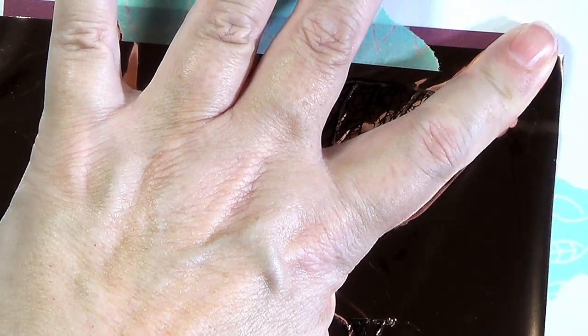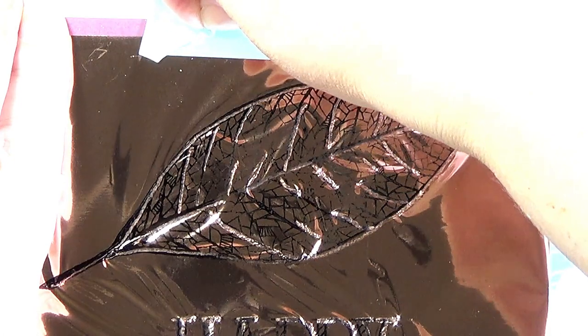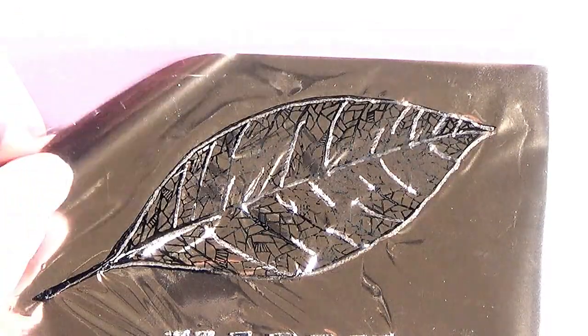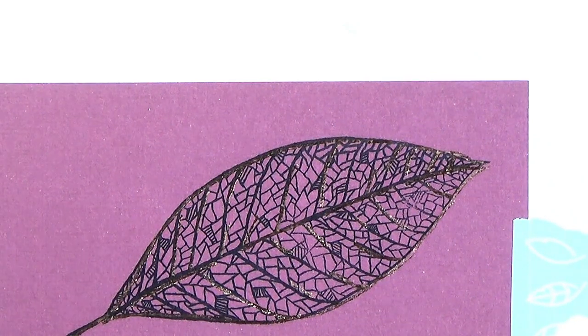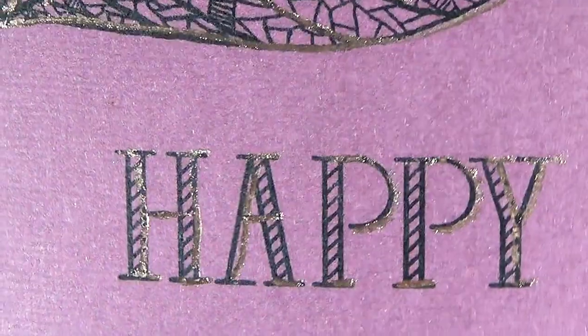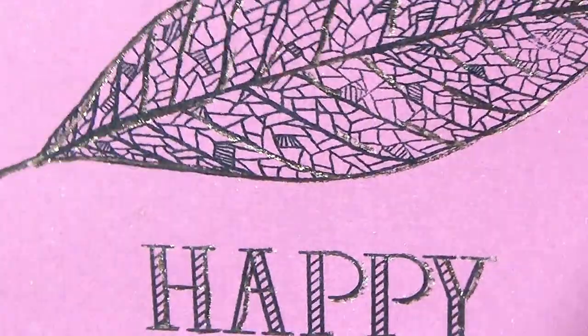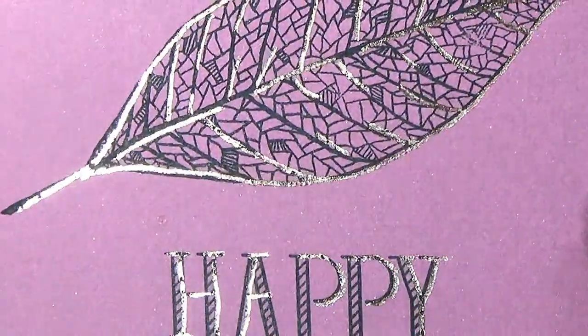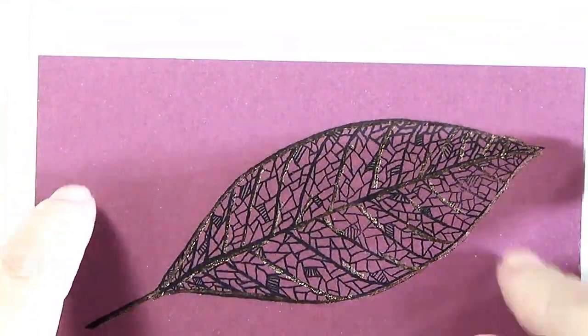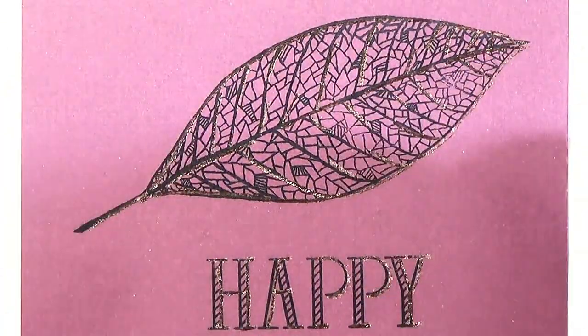And if you peel the tape back on itself, it should come up without any problem, including pulling at your cardstock project underneath. Okay, let's see how it came out. So you could choose to cover your whole project, or you could do like I did and just choose certain areas that you wanted to highlight with foil. So this is one method where we put a whole sheet of foil over our project. Let's try a second way.